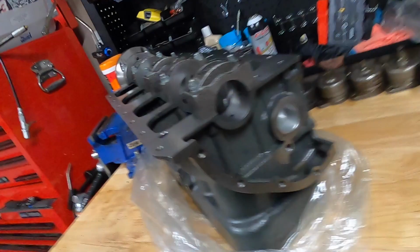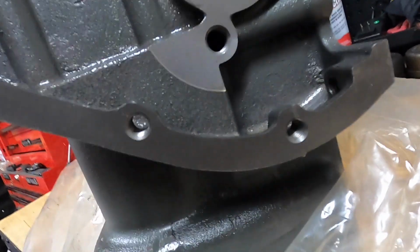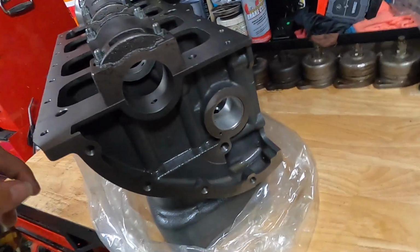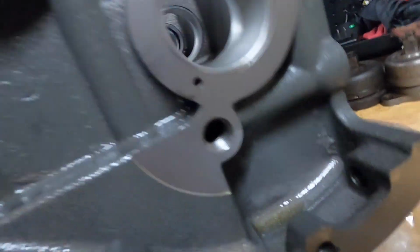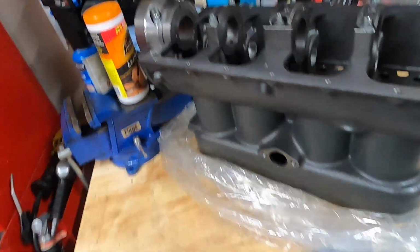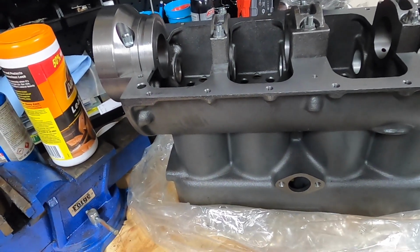Okay, so there we go. Now you can see the front oil galley ports a little bit that I was just looking at. You can see the oil port there that oils the cam on the thrust surface to the cam. Again, I was just feeling some of the edges, checking to see what parts I'd really need to work at to deburr, how much effort it was going to be to deburr all of this. I was debating on if I was going to have my machine shop do that for me as well, or if I was going to take on that task, but it really wasn't that bad until the caps are pulled off.